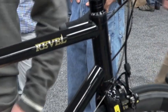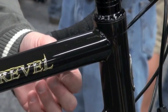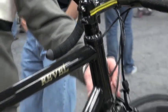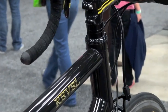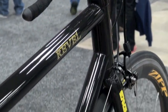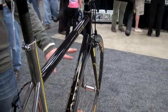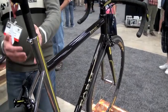And then little details like, originally we were thinking internally run cables, but since I'm a Campy fan, we went with the original traditional Campy ferrule mounts that we drilled out to be SRAM compatible on the head tube and across the bike to keep the cables. We didn't want any rubbing of the paint. We were originally planning decals, but we work with Spectrum Powder Coat, and when they saw the bike, they said, we can't put decals on this. So they not only masked the stainless through, but then they did all the hand pin striping that you see. Kind of a unique feature.